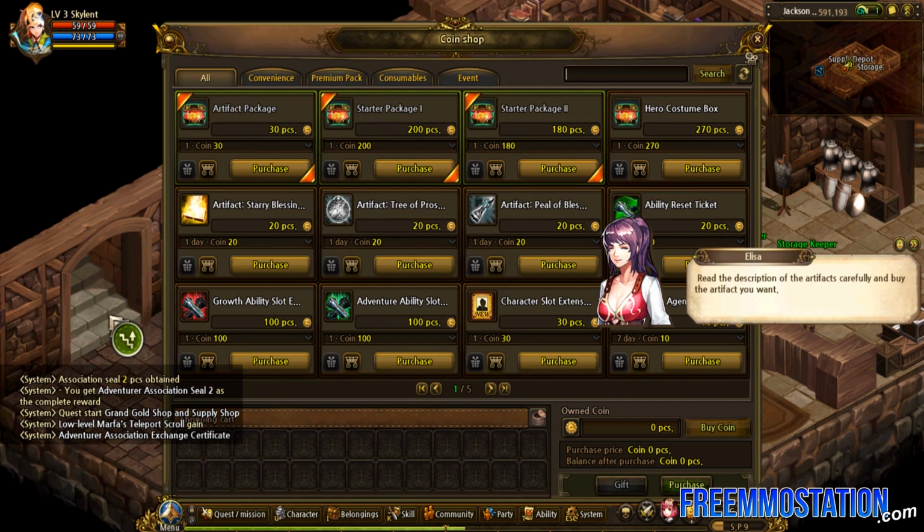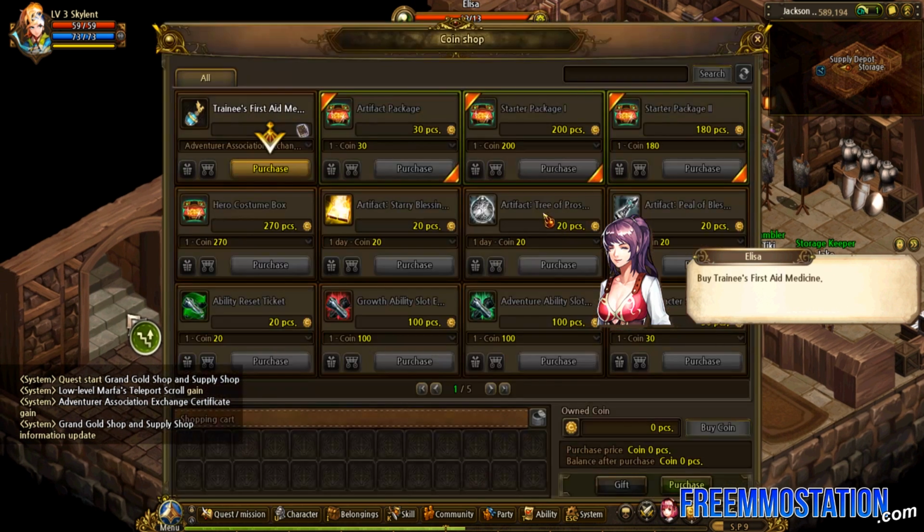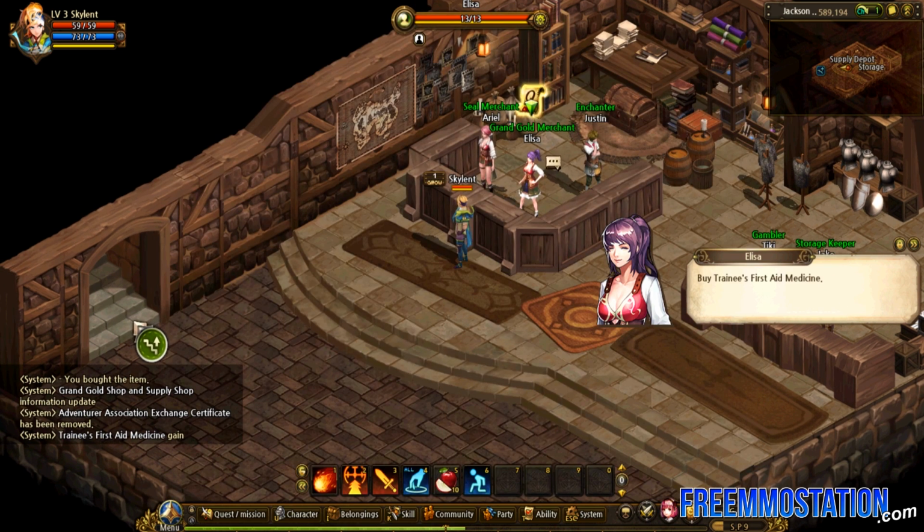My favorite is Tower of God, actually. Okay, read the description of the artifacts and buy the artifact you want. Interesting. And this is 30 PCs? PCs? What? Okay, open the Grand Gold shop, and when you see the item you can currently buy. Grand Gold Merchant, so I can purchase Trainee's First Aid.